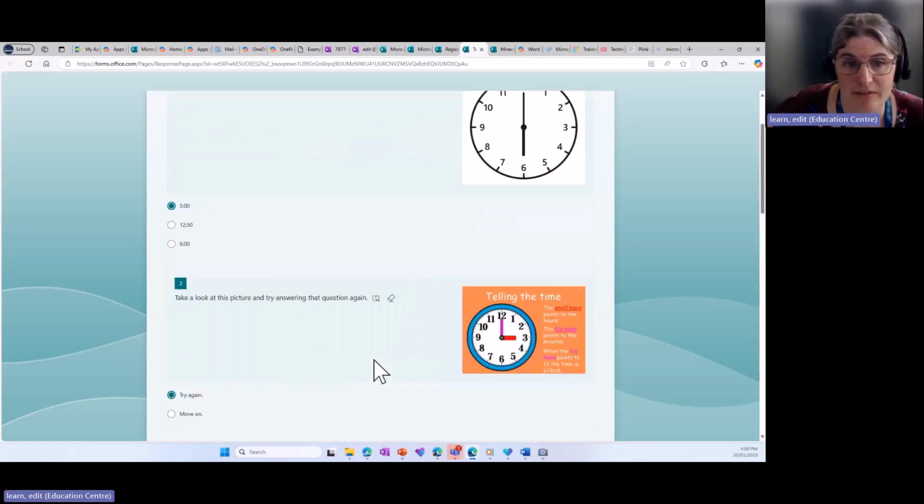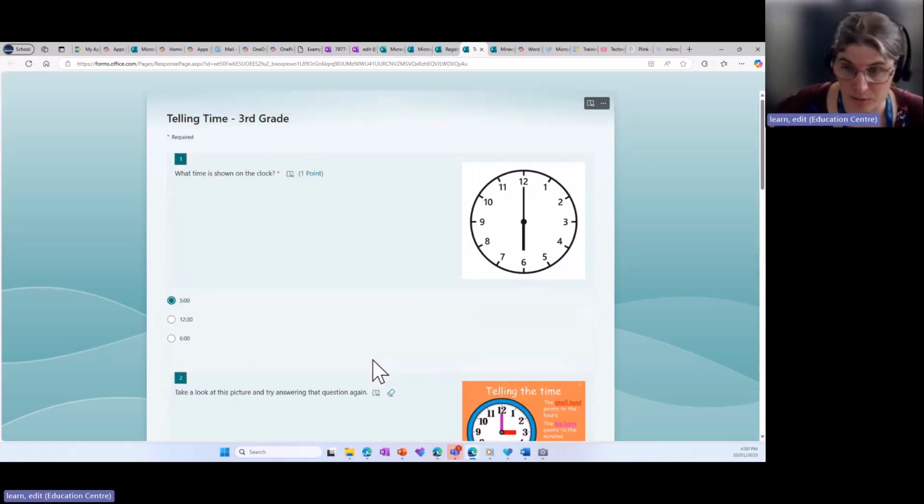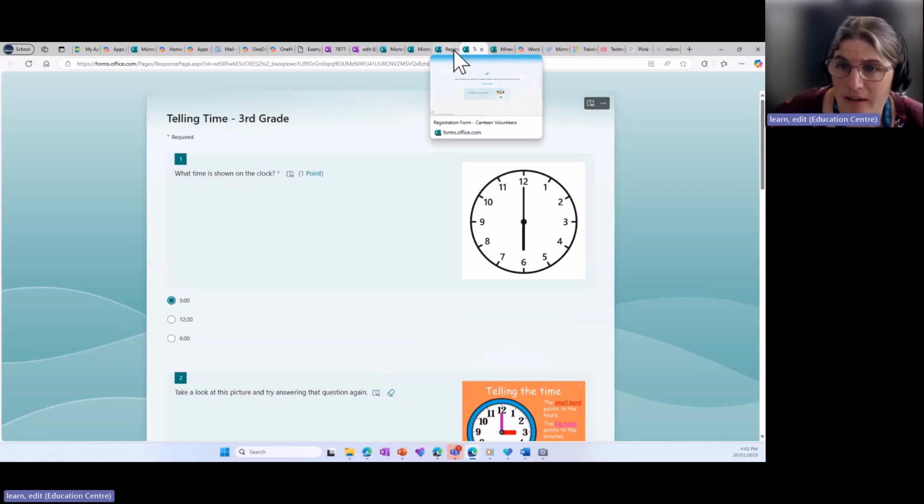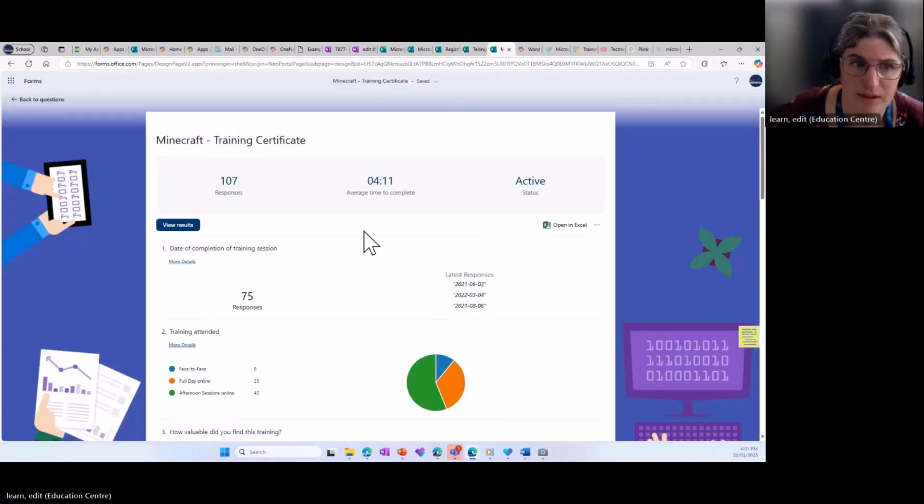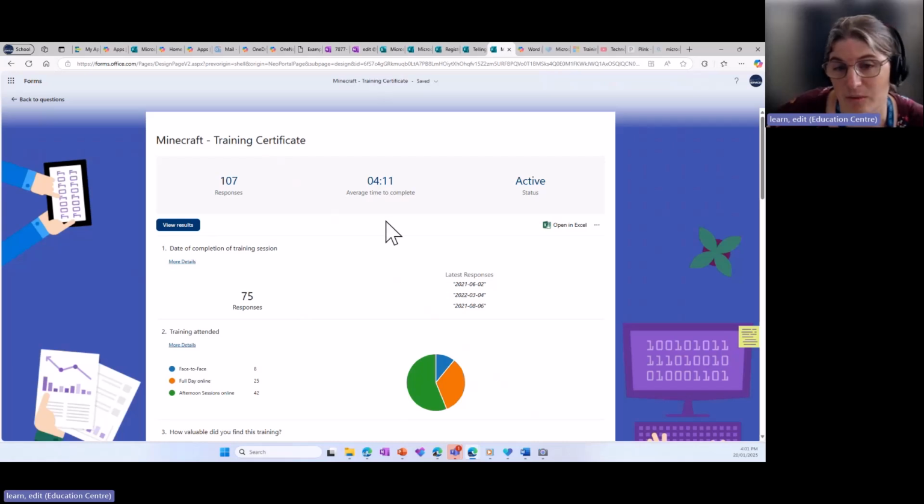Again, this is really good if you've got questions that are multiple choice, but you can also put in questions that require longer text. Then it won't self-mark it, but it will help you as a teacher organise everything. And the other nice thing about doing things in Forms is that once everyone has submitted or when people have submitted, you can actually open all that data with the form responses in Excel.